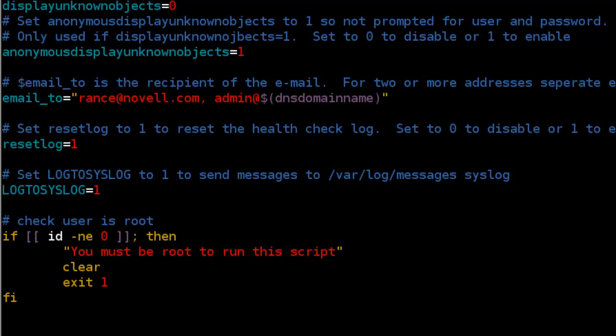If you'd like to reset it each time, set it to 1. So just an option there. And if you want it to log to the syslog, this is an option I've had in other scripts as well. All it's going to do is put a message that it started and that it was running. So those are some of the key configurations for this script.